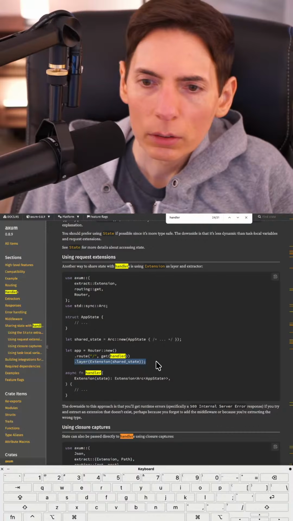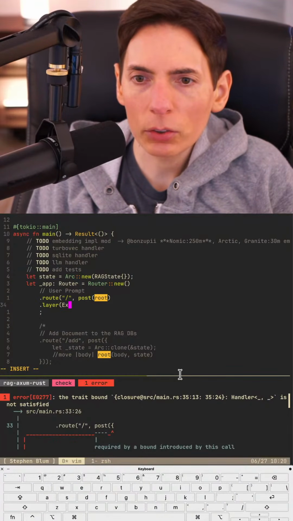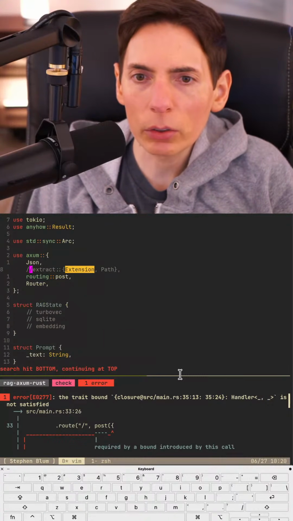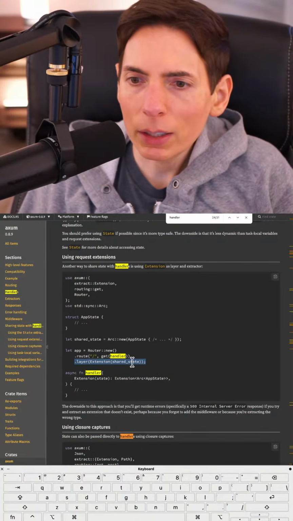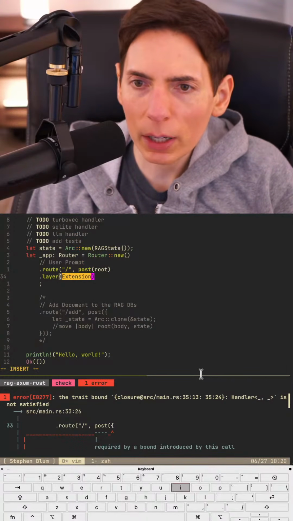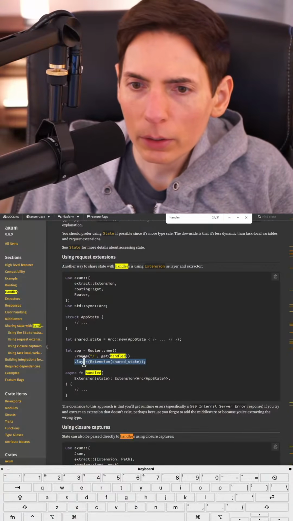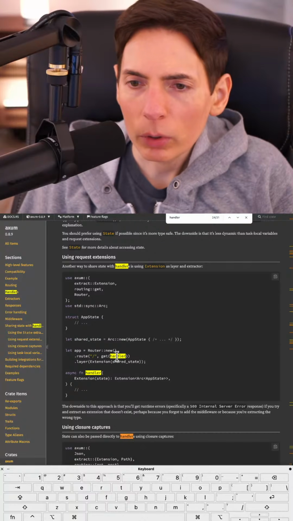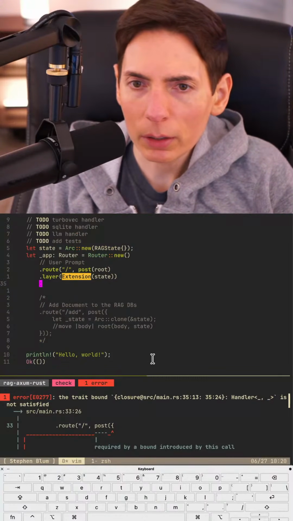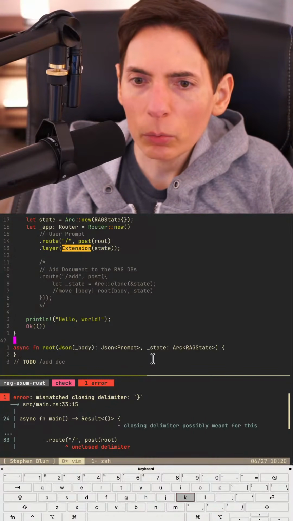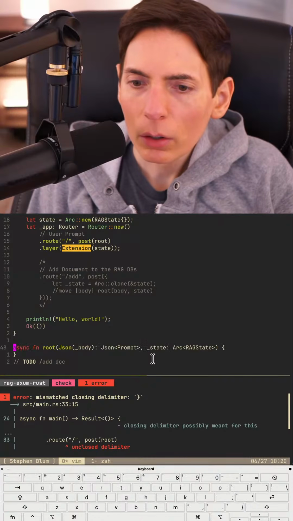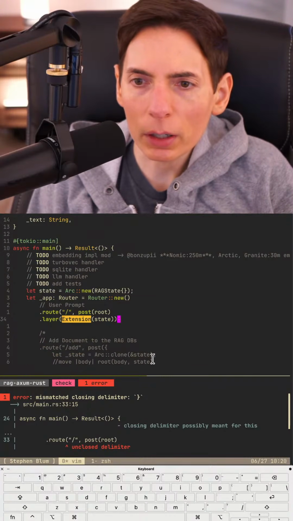Layer extension, shared extension. Do we already have this defined? We do. Okay, here we go. Extract extension. All right. Layer extension. And this will be shared state. And our shared state, it'll just be state. Right? So we got our state, shared state. Yep. We got our handler. Layer extension, shared state. Looks good to me. Okay. And then we need to do some extra stuff here. Unclosed delimiter. Did we not close it?